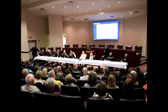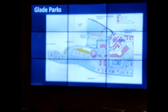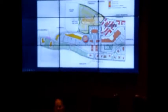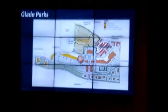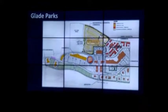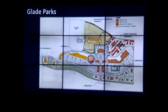To the right of that, or to the north, is urban loft product that has been completed about a year and a half, something like that. There's over 400 units there that are being leased at a rate of about $1.55 a square foot. And we understand from talking with the manager there that it's about 98% full at this point in time.